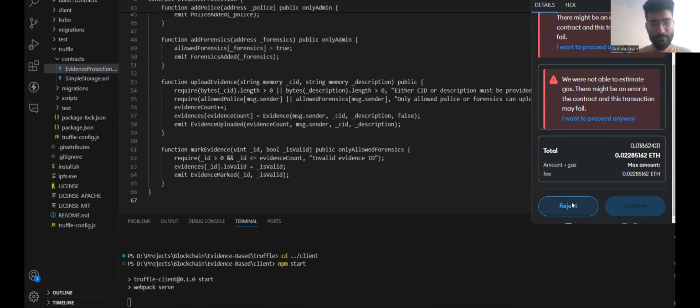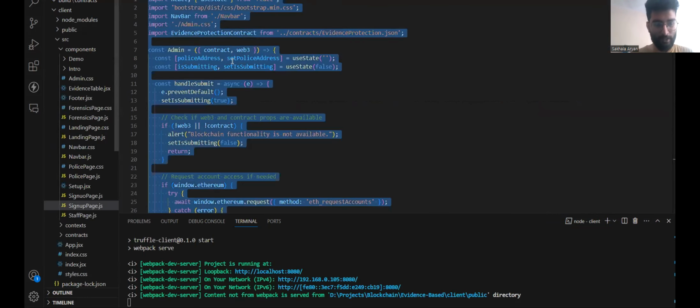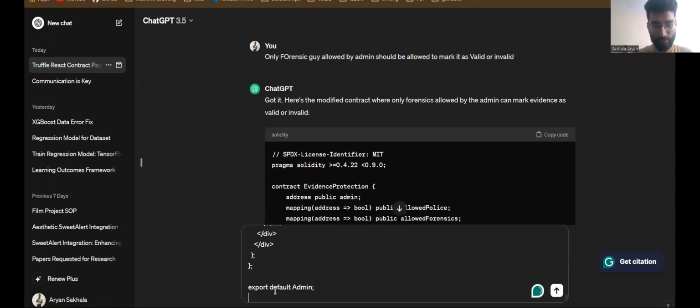Okay, reject. Now I'll go to my admin page and I'll ask GPT to, according to our contract, give admin two choices to add police and forensics.